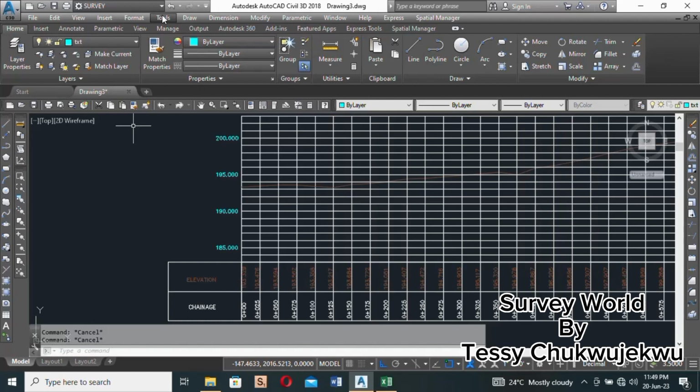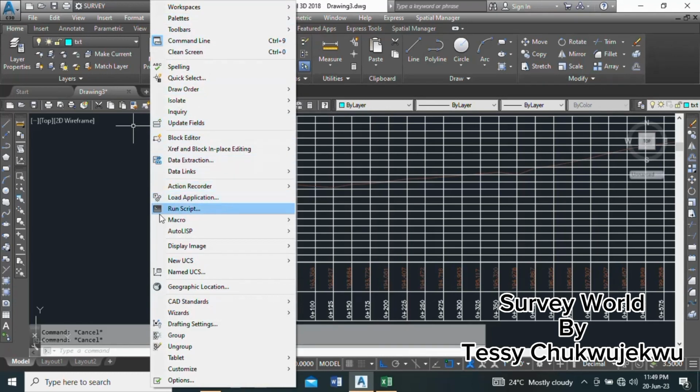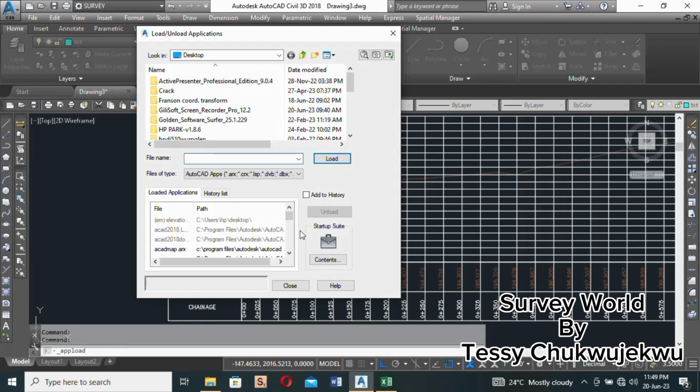So I will still go back to menu bar and click on tools tab. I'll scroll down to the same Autolisp, click load application, just like we did before. Remember I have both of them on the desktop, so you can see my looking is still on desktop, so I don't have to start navigating to the desktop again. Then I'll come to file name, I'll search for it. Is it elevation marker? I will select and then I'll click load. You can see it is successfully loaded. So I'll close.